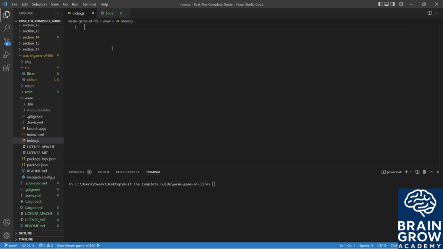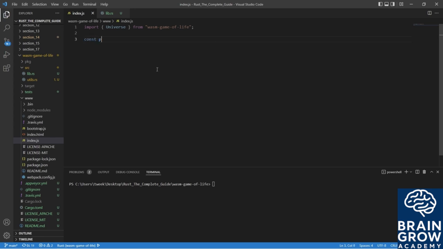So now inside of index.js in our www directory as well, I went ahead and cleared out this file, so you can do the same if you want. But otherwise, I'm going to import our universe from our wasm-game-of-life.